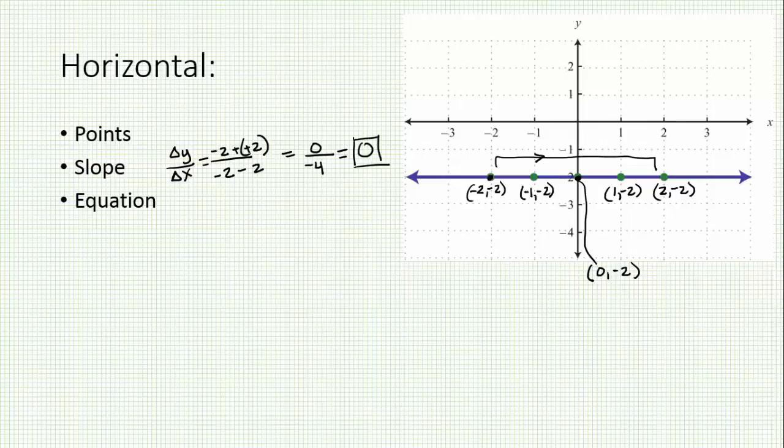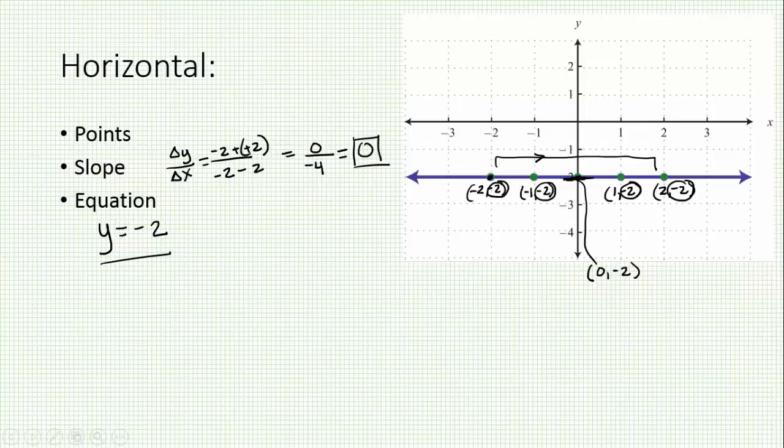Now the equation has to do with all these coordinates that are the same. They're all the y coordinates, right? So the x coordinates can be anything, but the y coordinates are always -2. And that's the equation of the horizontal line. Y equals whatever that number is that the horizontal line crosses through on the y-axis. Now some people get confused because the horizontal axis is x, but this is parallel to that. This crosses over the y-axis, and that's where the equation comes from.